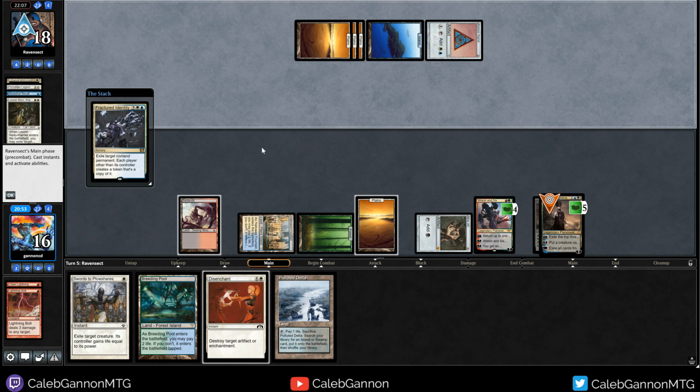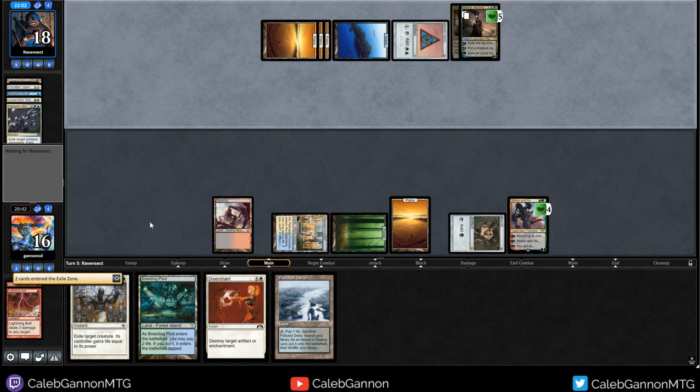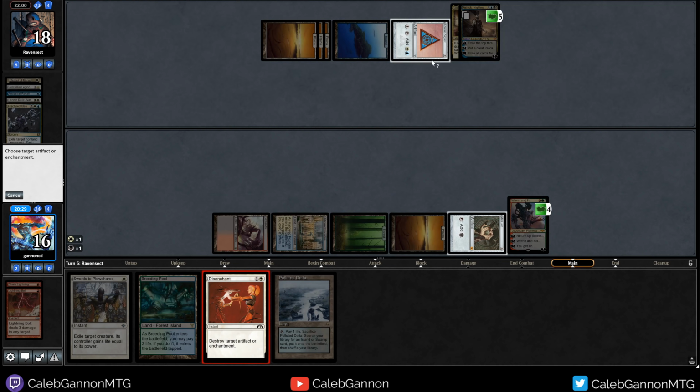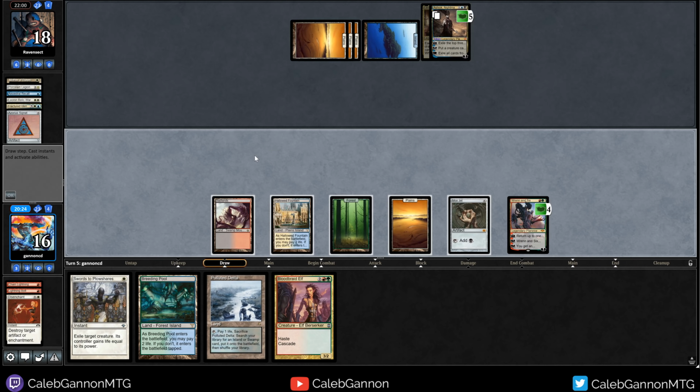Okay, well, we got Max punished. Oh, okay. Actually Max punished over here. Now they get to Ashiok me. And they get Leovold? Okay. I still don't think I disenchant. Maybe I do. Yeah, this feels really awkward. But here we are. Oh, that's good.